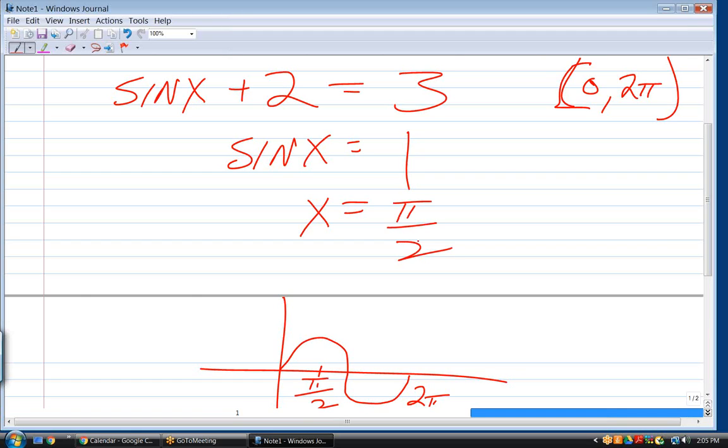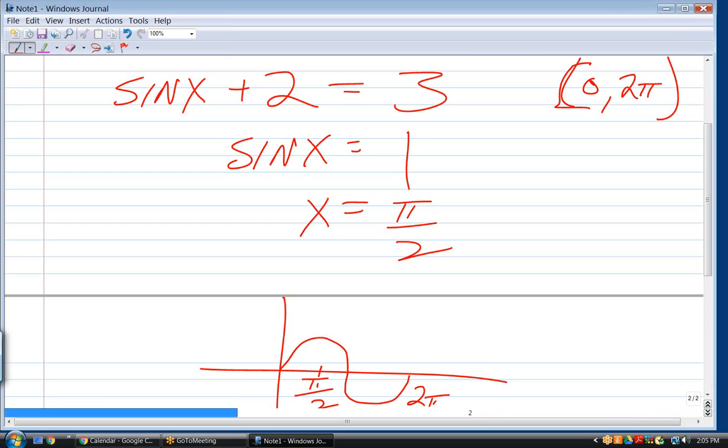That's correct. That's one of the few things that only has one answer in the unit circle. In other words, most of your equations are going to give you two answers because there's almost always two quadrants that the answer appears in. But when it's sine x equal 1, that's the only spot. When it's sine x equal minus 1, that's the only spot. So those two numbers are the only ones where you're only going to have one answer in the unit circle. Okay.